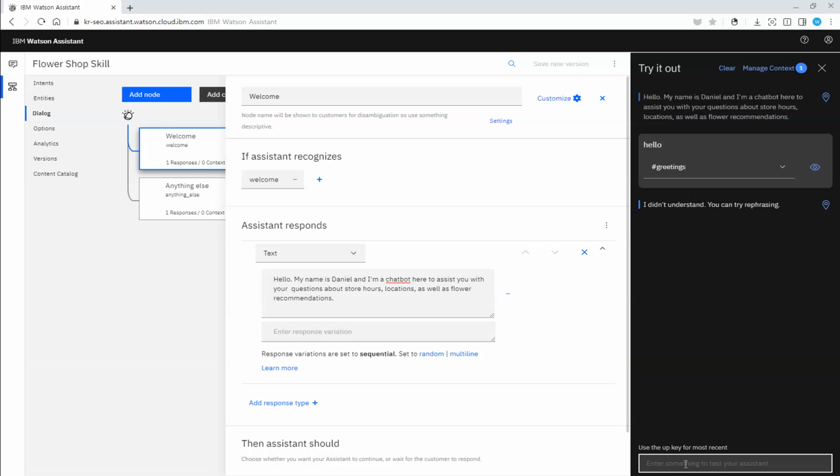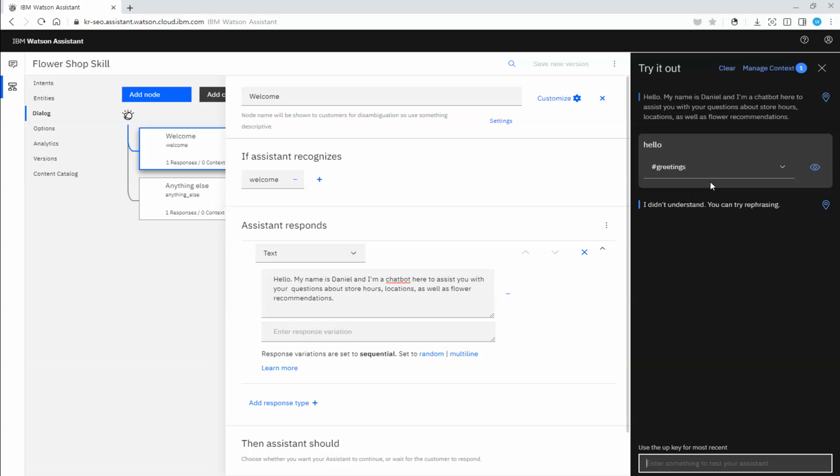What happens? Watson recognizes the right intent, i.e. greetings, but doesn't have a node to handle greetings, so the fallback node, anything else, was executed. We'll remedy this in the next exercise.